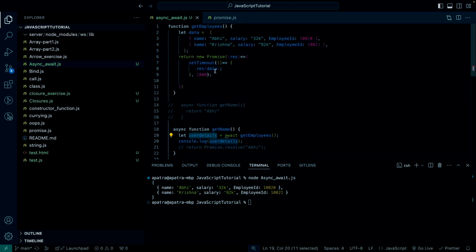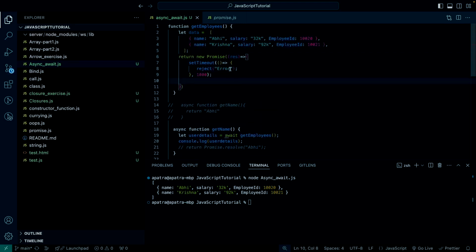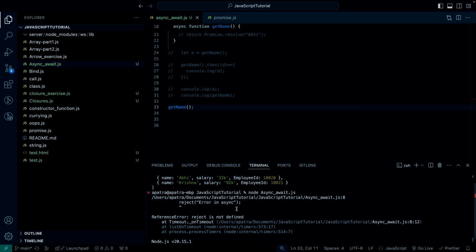But if I reject this, something like reject, and if I give something like an error, then what happens? Let's see, it's throwing an error.